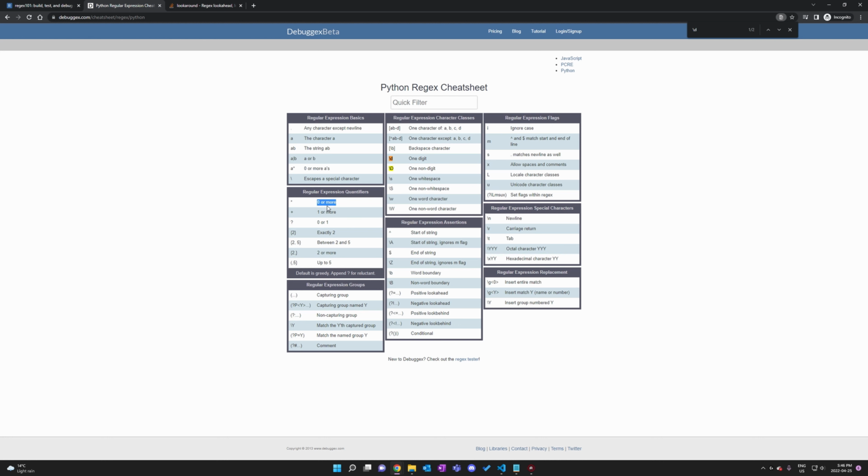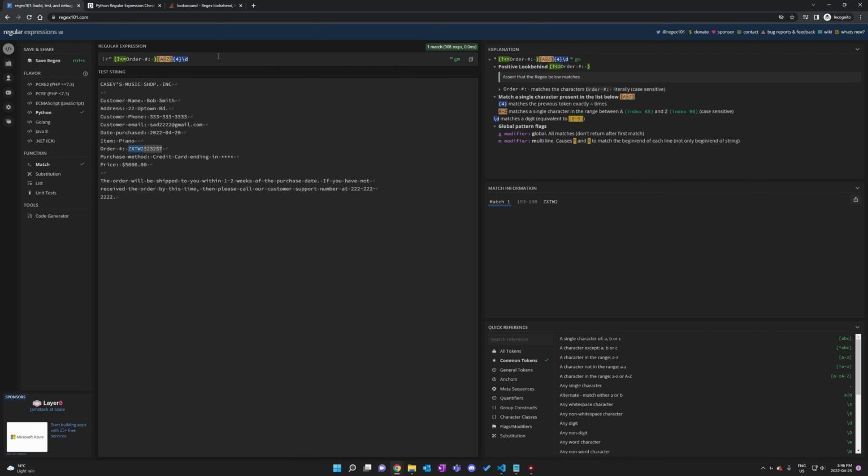Now, don't confuse it with 0 or more, because our requirements say we need 1 or more numbers. So we wouldn't be doing 0 or more, we would be doing 1 or more, which is denoted by a plus. And as you can see here, you can do 0 or more with an asterisk, and what we've done for the alphabetical part is specify a number, which is 4, like that. And you can even do between 2 and 5. So if the requirement was the numbers had to be between a certain length, then you could do that, but not in our case. So the plus sign specifies 1 or more, so then it picks up the rest of the digits.